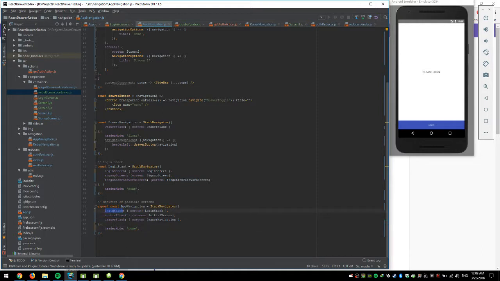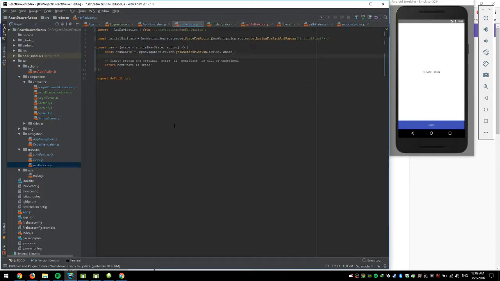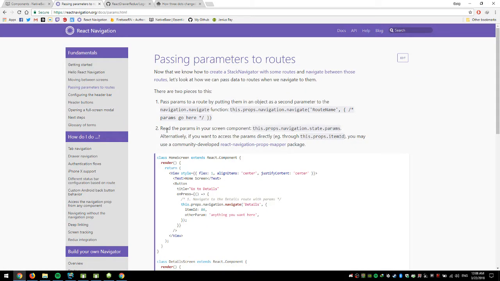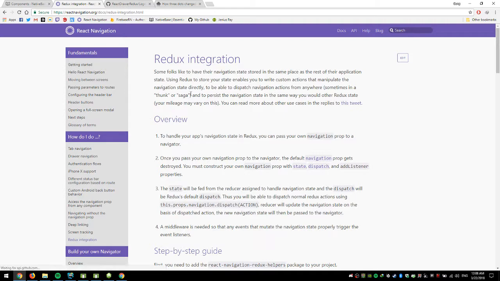How do you make it run the initial stack first? Is it like here or what? That is actually in here. Oh wait, sorry, in the nav reducer. So this nav reducer, or navigation reducer, is actually a React navigation function for integrating Redux into our navigation.